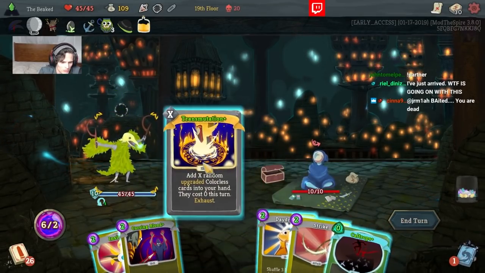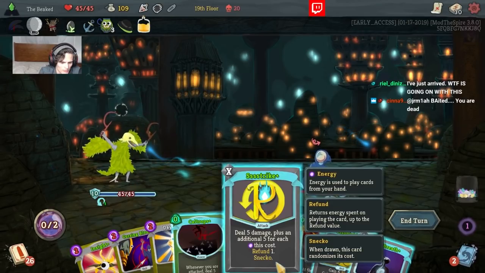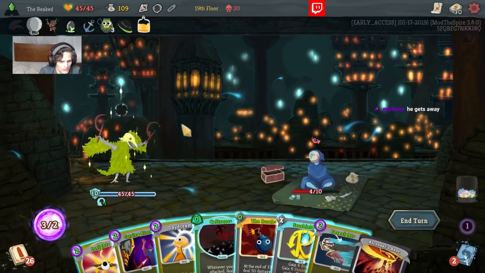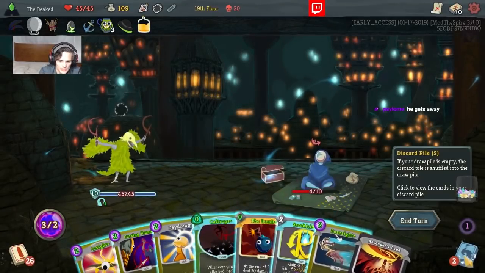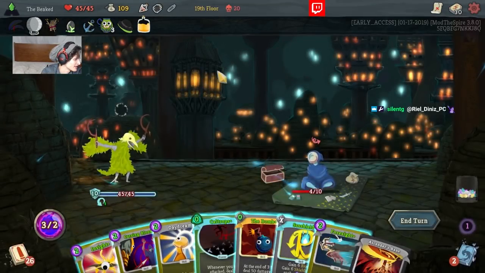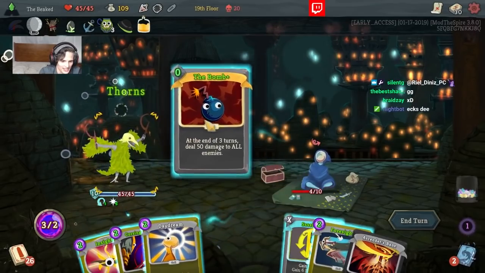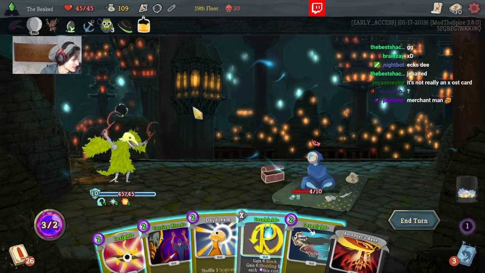Wait. Deal 5 damage plus an additional 5 for each of this cost for fun 1. Why didn't it do damage there? Did I just get baited? Why didn't it do damage there? Are you not allowed to kill him? Is that what it is? Is it just like, just die? Is that the whole thing? The whole shtick? Is that really an X-cost card?